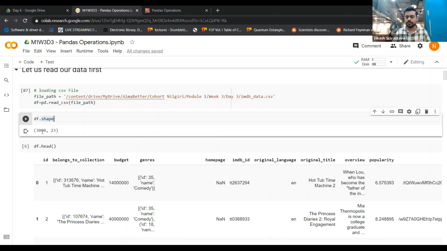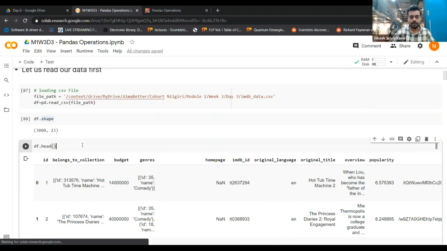This company possesses a huge amount of information about all the movies which have been released, or even those which have not been released. They have all the information about when a particular movie was released, what the budget was, who the cast was. They have become very standard if you want to look for any particular movie and find out all the details regarding it. So we are going to use the IMDb dataset today.